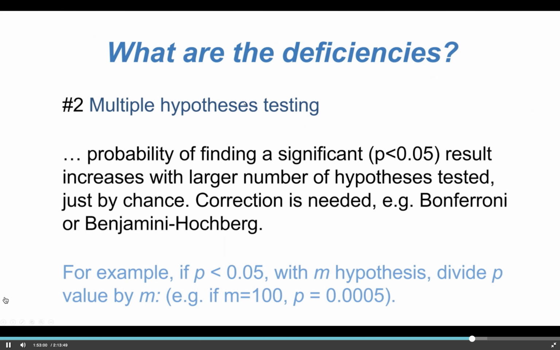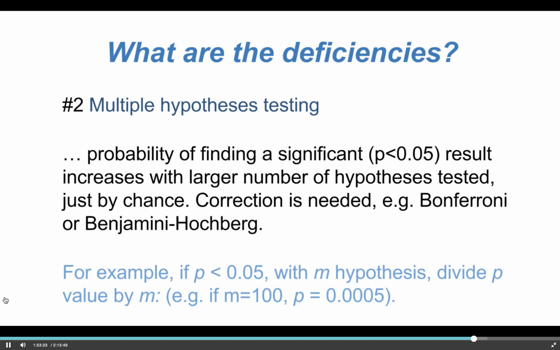The basic idea is, let's say that you have 100 different variables, and you don't have really a single hypothesis. You're going to test every single one of those 100 variables against the outcome. Well, you're essentially testing 100 different hypotheses. And if you have a p-value defined as less than 0.05 as being significant, the chances of you finding something by chance just increases by a lot.